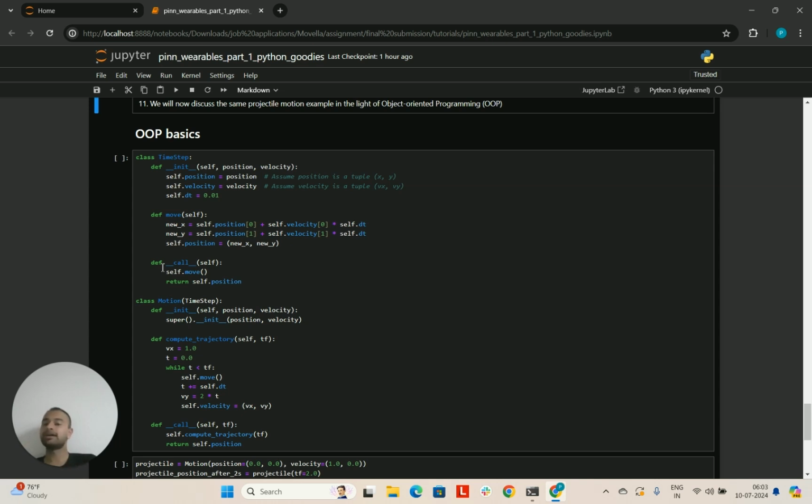Which means it will execute move. So the way you think about this is you have a class which is a blueprint for creating reproducible and interpretable data structures for your problem. Then you create an instance of the class, that's called an object, and then you call that for some functionality, like propagating it forward, in this case.